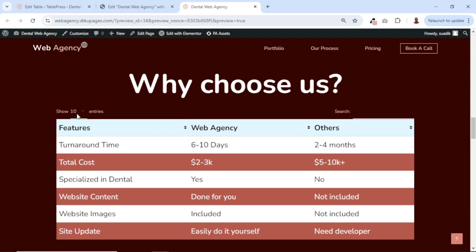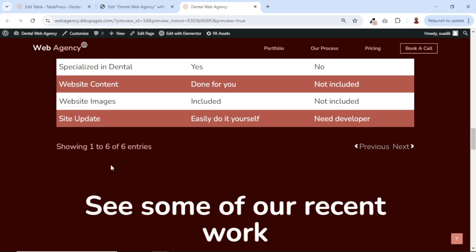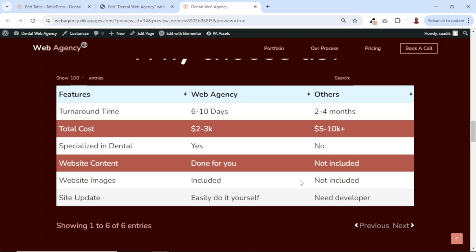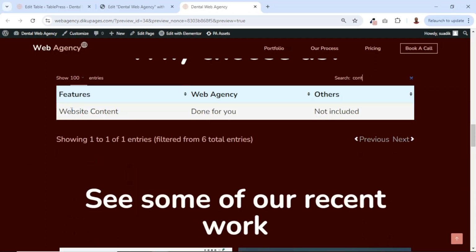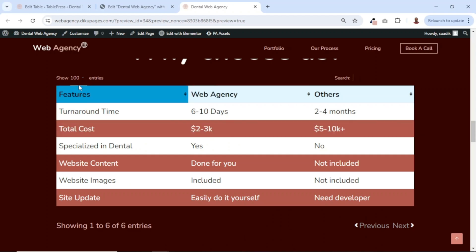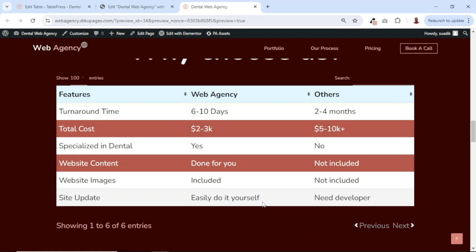And right here you see that I have some features where I can easily select the number of entries I want to display. As you can see, at the moment I don't have much, that's why you don't see any effect. If I also want to search, I can come right here, then I can search for, maybe I want to search for content, and you see that I have website content right here. I can take it off. What if I don't want users to see all these parameters? And down here I have a footer showing 1 to 6 of 6 entries, and then navigation. If I don't need all this, let's see how we can take it off.